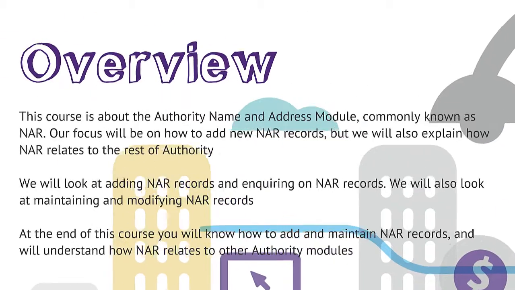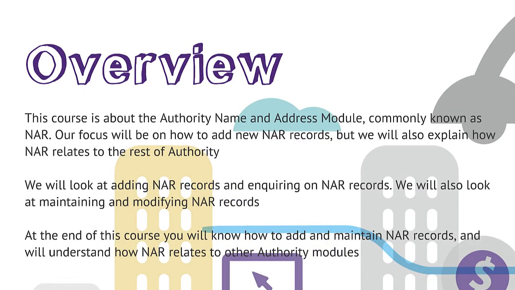This course is about the Authority Name and Address module, commonly known as NAR. Our focus will be on how to add new NAR records, but we will also explain how NAR relates to the rest of Authority. We will look at adding NAR records and inquiring on NAR records. We will also look at maintaining and modifying NAR records.